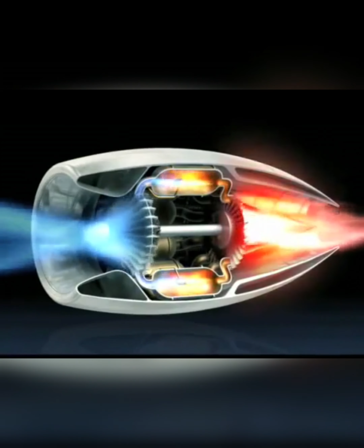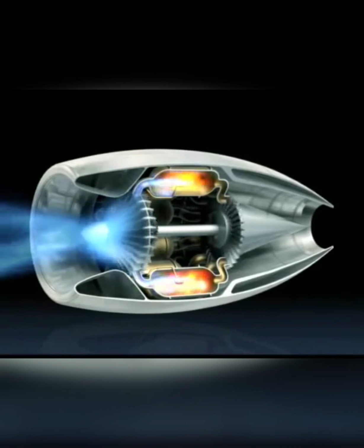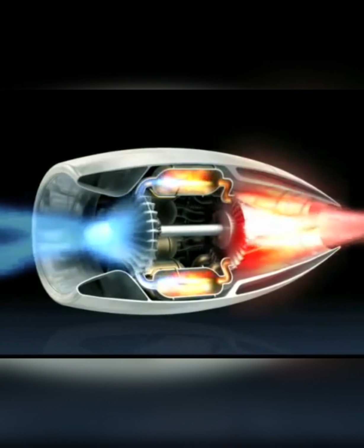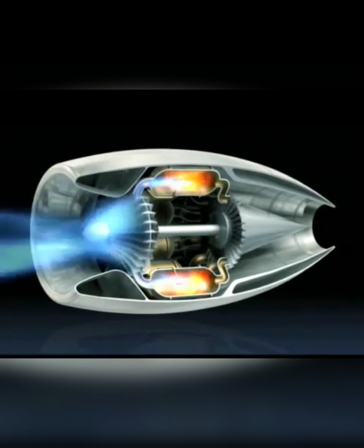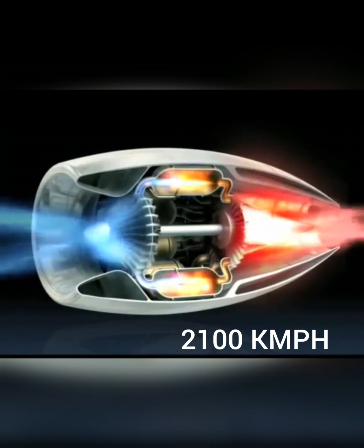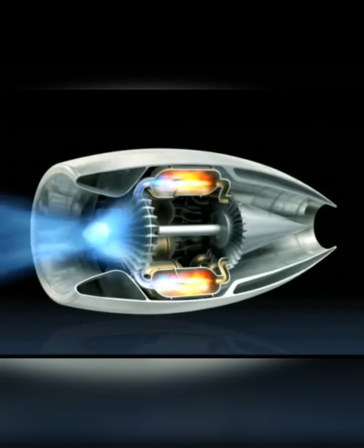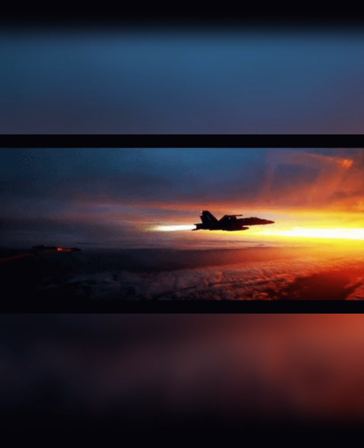The hot exhaust gases exit the engine through a tapering exhaust nozzle, just as water squeezed through a narrow pipe accelerates dramatically into a fast jet. Think of what happens in a water pistol. The tapering design of the exhaust nozzle helps to accelerate the gases to a speed of over 2100 km per hour, 1300 miles per hour. So the hot air leaving the engine at the back is traveling over twice the speed of the cold air entering it at the front, and that's what powers the plane.